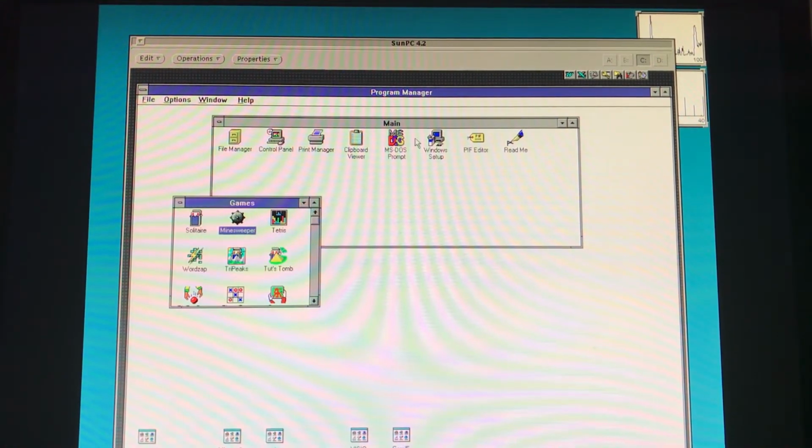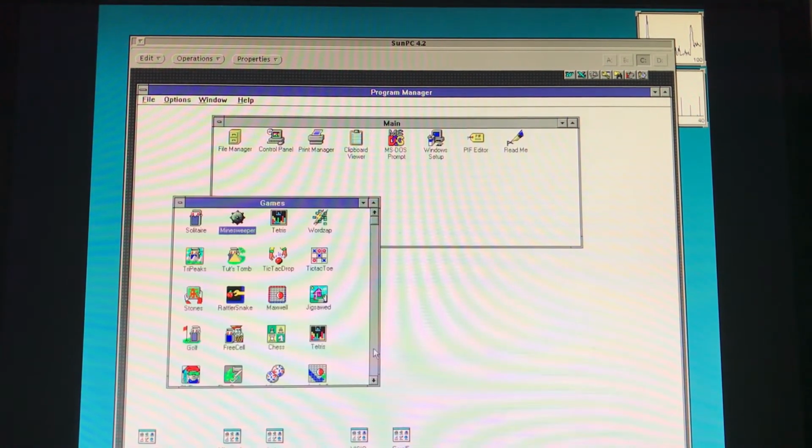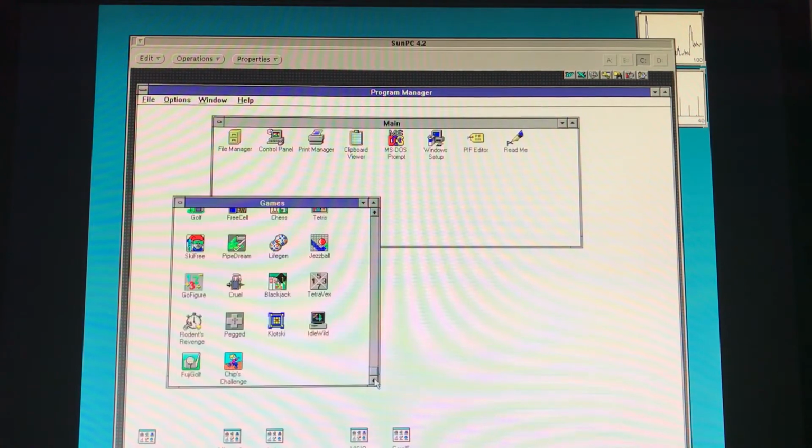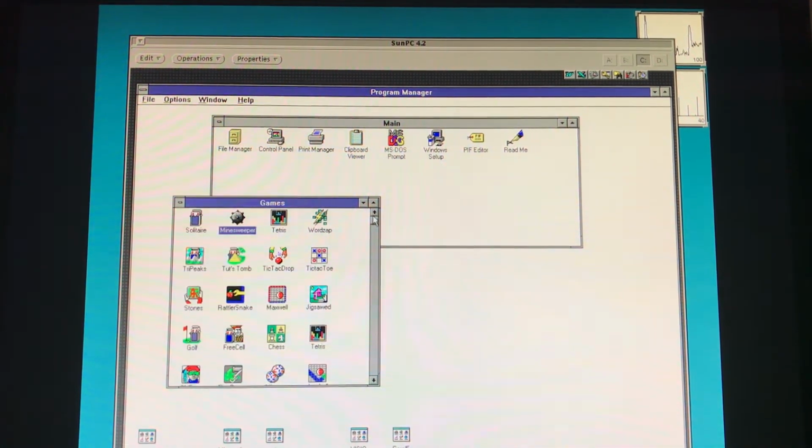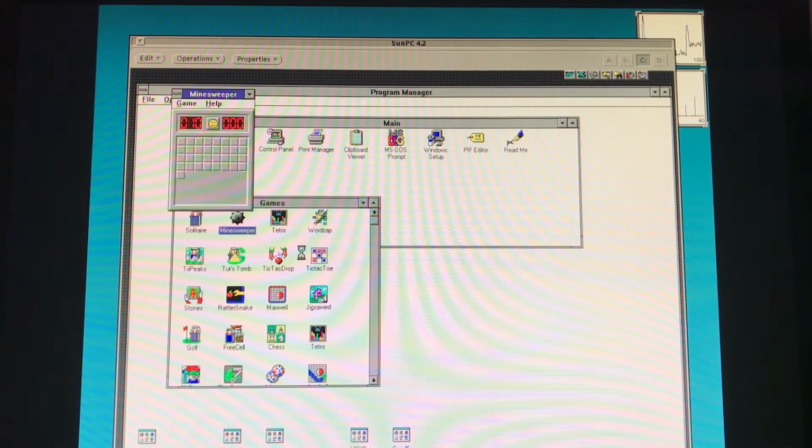And in this Windows environment, I have the full Office suite installed, and I also installed the Corel suite for image editing and Visio for making diagrams, and the full Microsoft games for Windows 16-bit, classics such as Chip's Challenge, JazzBall, Rodent's Revenge, SkiFree. There's no point in Windows 3.1 unless you have this. There's no sound, but the games run perfectly fine. So let's just start with Minesweeper. Yeah, it's Minesweeper. It runs.